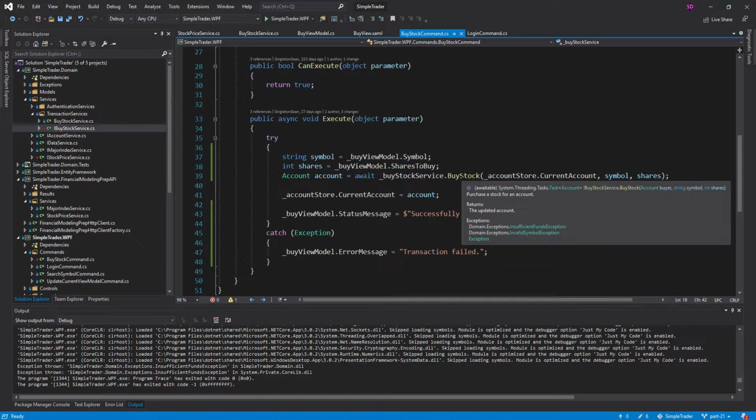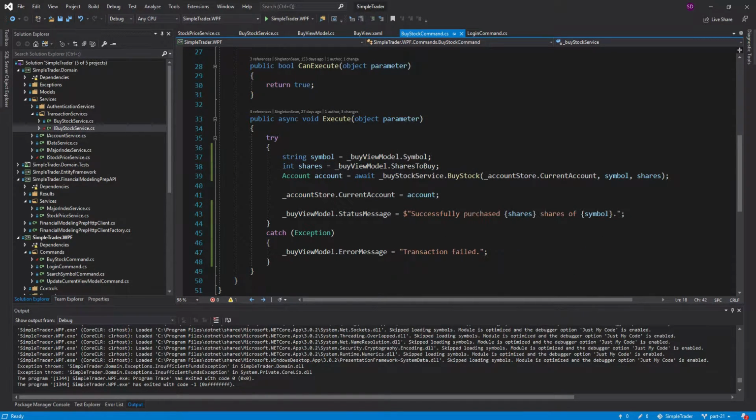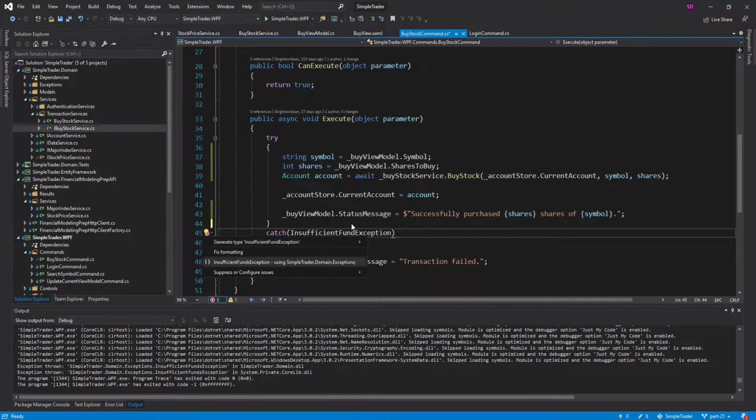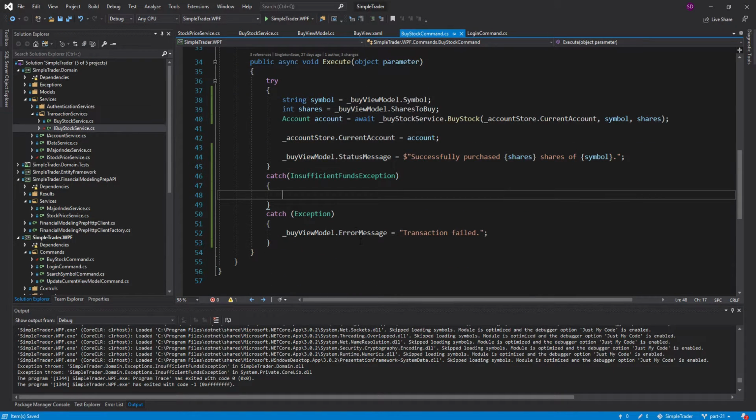So now, if we hover over this, we see all the exceptions that we can handle. So now let's catch those. We're going to catch an insufficient funds exception. Let's import that. I guess I spelled it wrong. There we go. And if we get that, let's set the error message to "Account has insufficient funds." It's also a good tip when you give error messages to tell the user what they can do to fix it. So we're going to say here, "Please transfer more money into your account." We don't actually have that in the application, so this might not be the best suggestion on how to fix this, but we'll eventually add that.